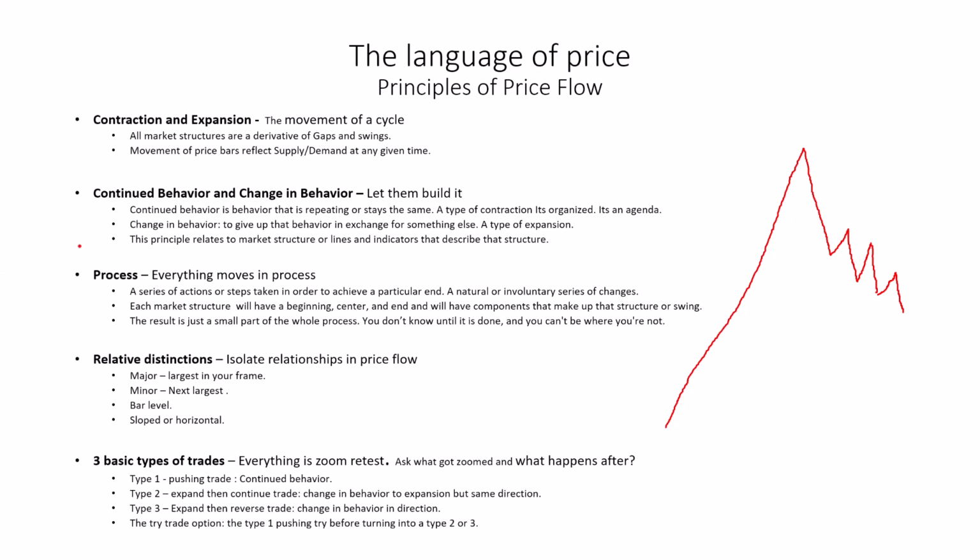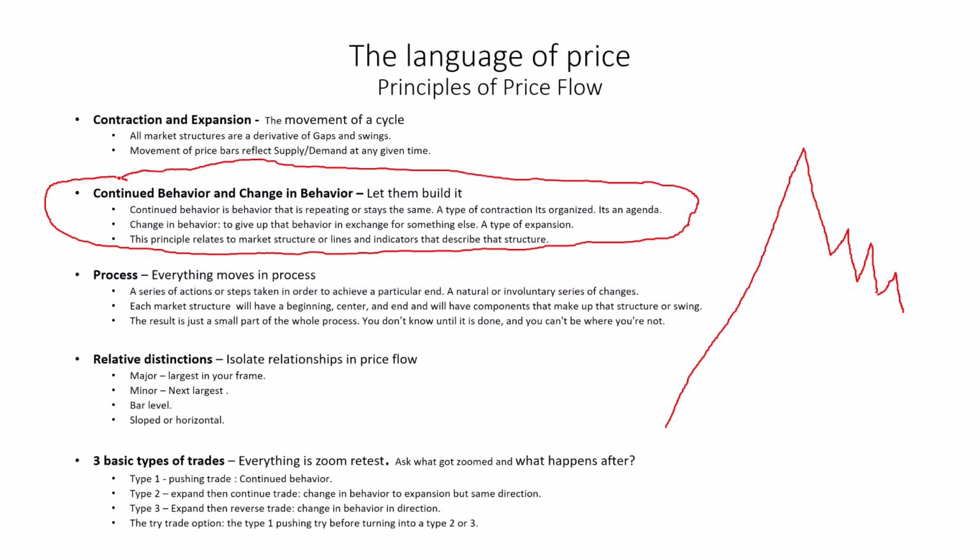Now, what I have up here on the board is from the next course that I'm building on market structure. And these are the principles. And what we're going to work with today to answer this question is continued behavior and change in behavior. So we're going to use this conceptual framework, okay, to work out how and when to buy a deep pullback.